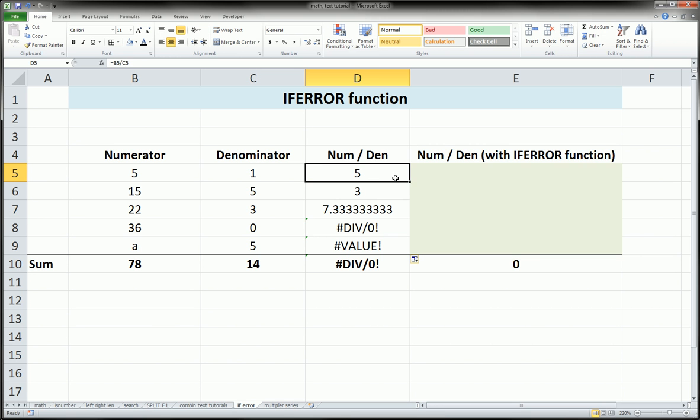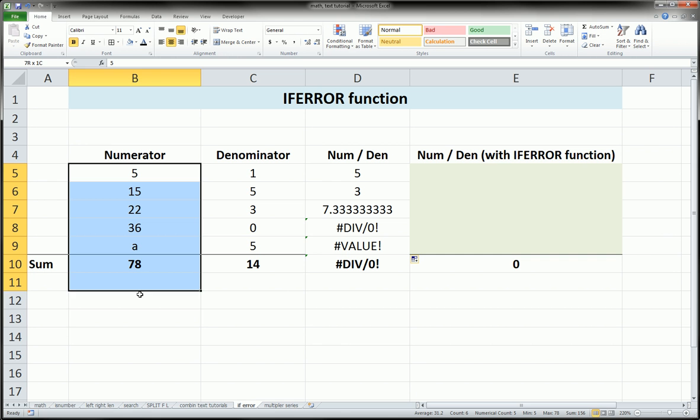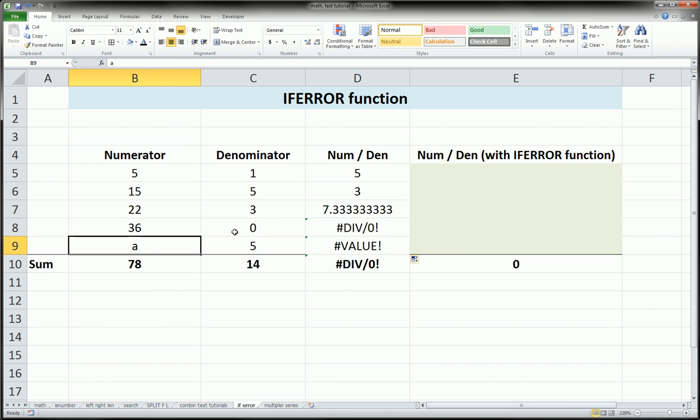And really, we don't want to do these one by one. Imagine we have a column of thousands of numbers, and there's all kinds of weirdness in there. There's zeros in the denominator, and we don't want to go and fish those out and delete those. Because if we delete these two, the sum function will sum this column. But we don't want to do that manually, okay? So the way to do that is to use the IFERROR function.